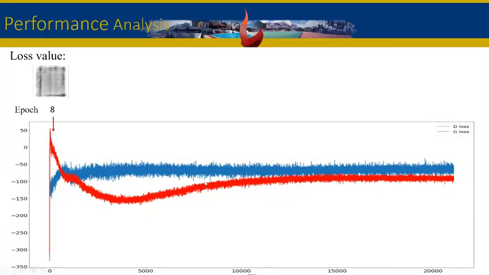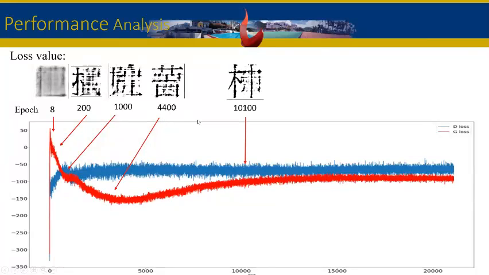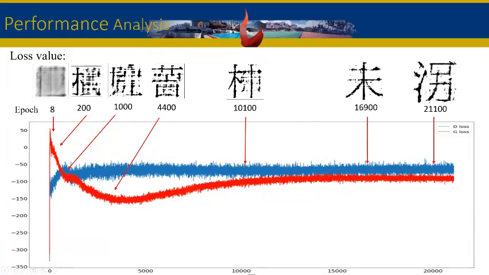The change of the loss value is also reflected in the output of the model. In the beginning, the output is meaningless. Although the model learned the first component of Chinese characters early, the output still doesn't make any sense. Around 4,500 turns, the model has learned some more complex structures. Around 10,000 turns, the output is more similar to real characters, and we can see that the last two outputs are almost real with a little dirt.